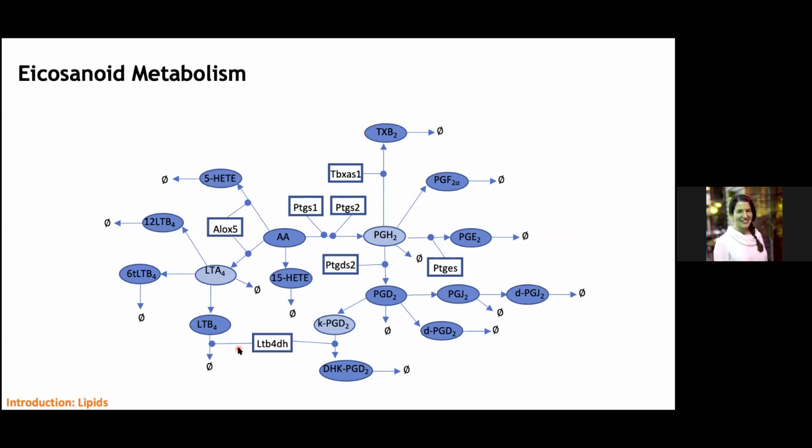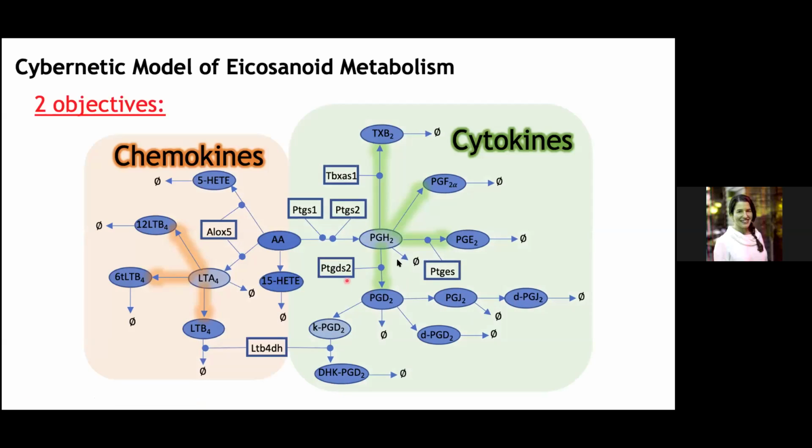So here's a more extensive network schematic. Although this is still only a fraction of the larger inflammatory response, we're still seeing an incorporation of cell regulatory mechanisms for eicosanoid metabolism and signaling using the lipid pathways that are derived from a database and literature. So in this model, we're taking a look at branches in the network in relation to key signaling mechanisms involved in inflammation. As Rubesh just mentioned, the defining feature of cybernetic modeling is in its dynamic control.